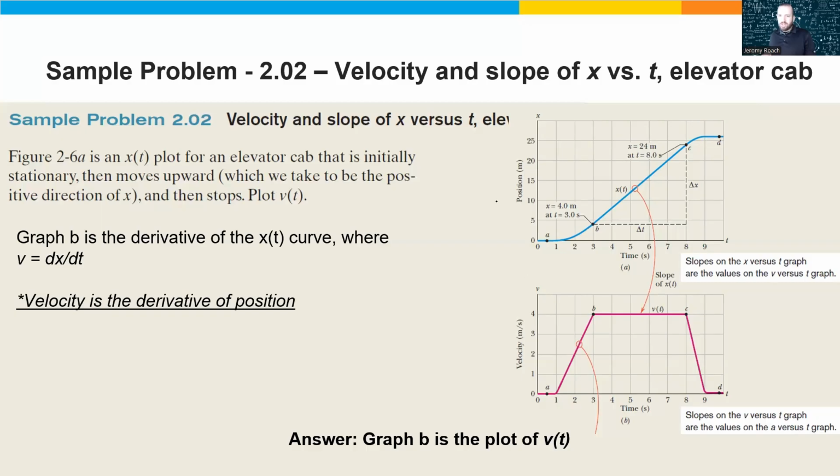So we have the position graph given to us, and now we want to plot a graph with time and velocity. This gets a little bit complex here. So velocity is the derivative of position. This is something that is crucial to understand in physics. This is a very important concept. So if we know the slope of our line, then we can determine what the velocity is.